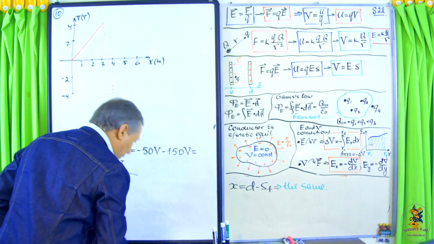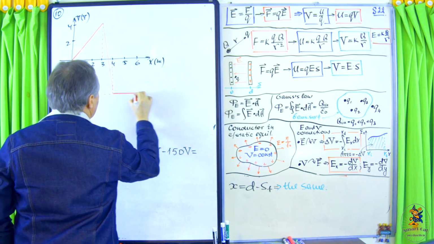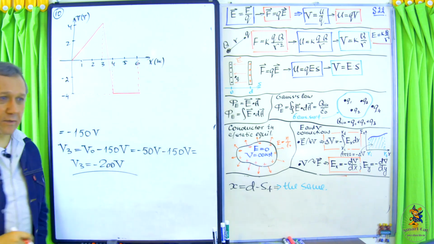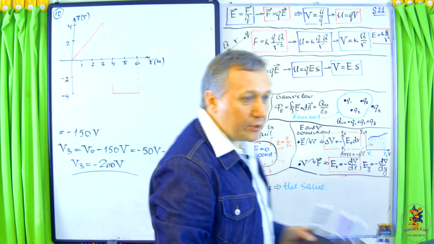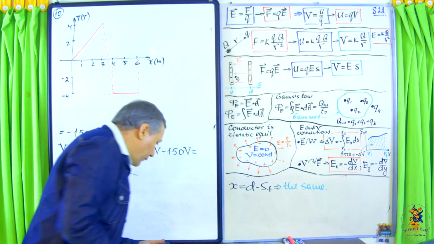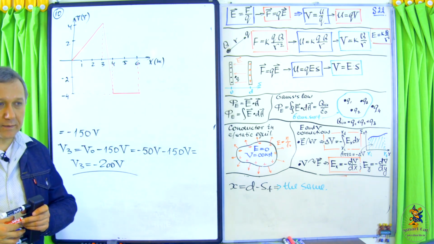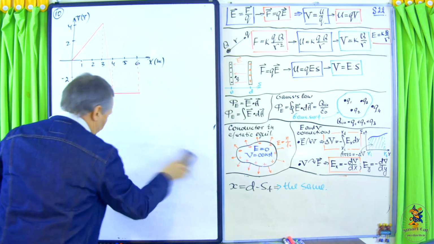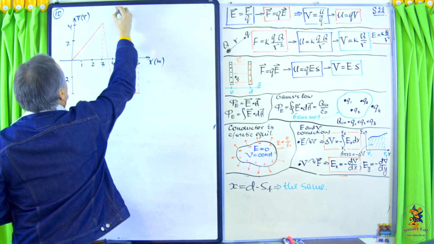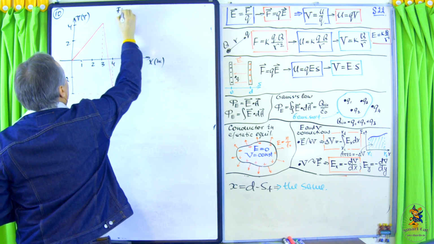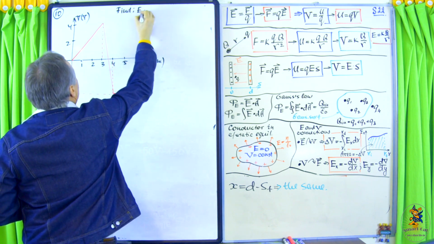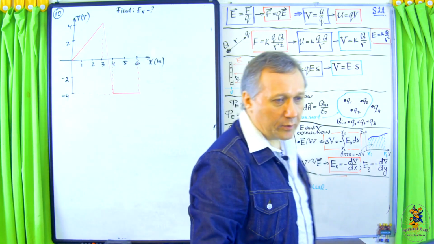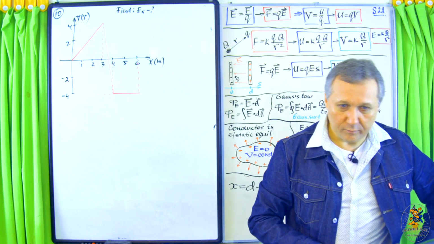And then it stays constant up to 0.6. Right, so this is the curve. And so we just need to find the values of the electric field in this problem. Of course, the x component of the electric field, because everything happens along the x-axis. We cannot say anything about the y and z-axis, right? So we assume it's 0.